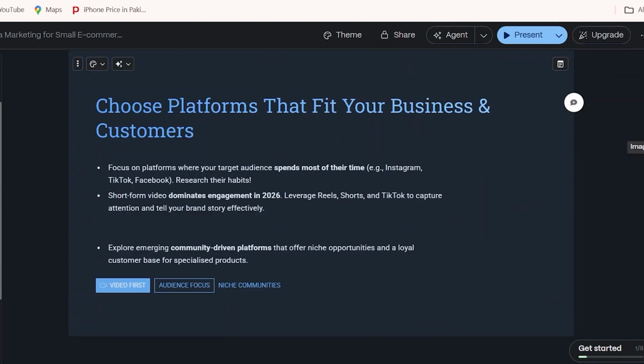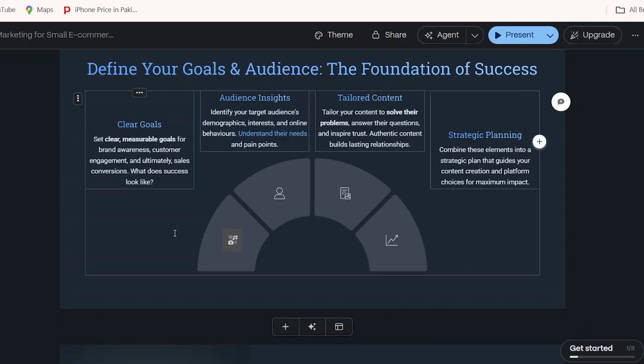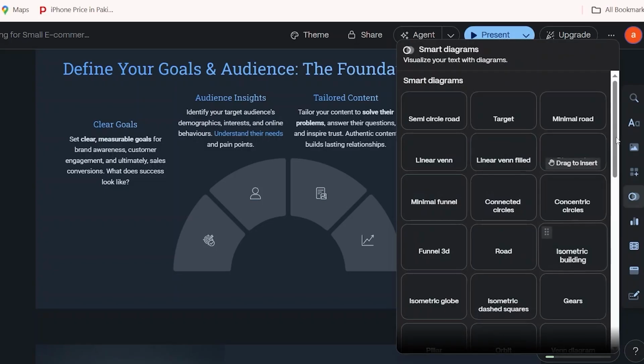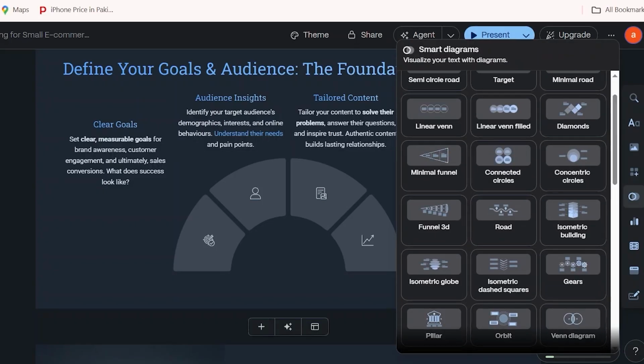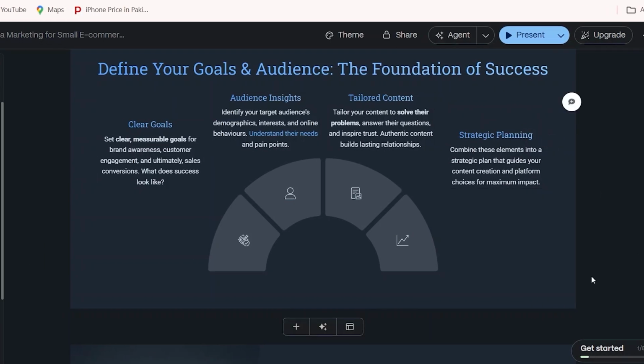Since the visuals make the presentation more engaging, you can also add charts and other logos. Like right here, you can simply just go on to this list of tools. This is going to provide you a block of tools and you can simply just select through them and paste them right here. Gamma makes it easy to insert visuals directly into slides, keeping your presentations clear and appealing like this.